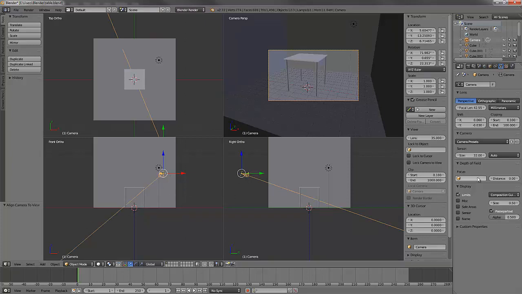These tell us how close and how far our camera can render our scene. By default, our near plane is 0.1, or right in front of the lens. Our far plane is defaulted to 100. In the case of our little table scene, that's much farther than we need. But in a very large scene, that might need to be increased dramatically.